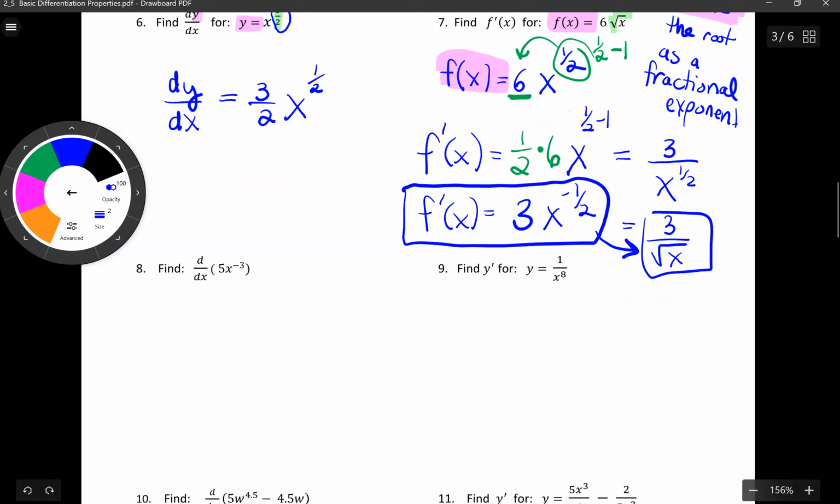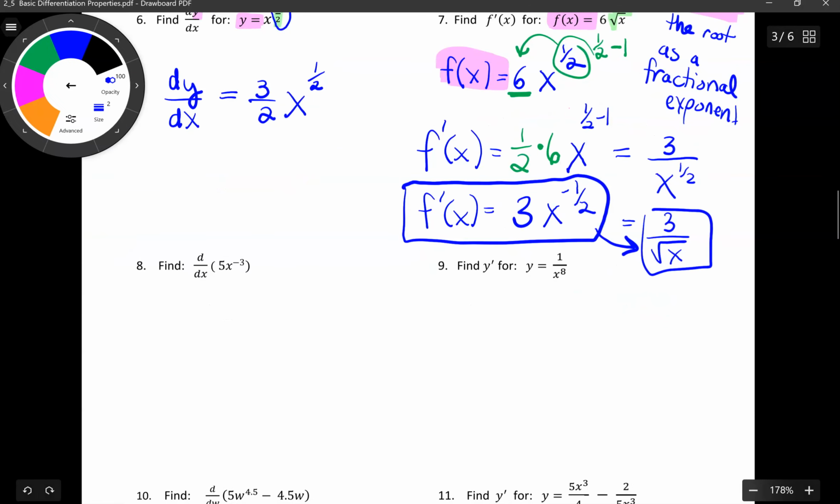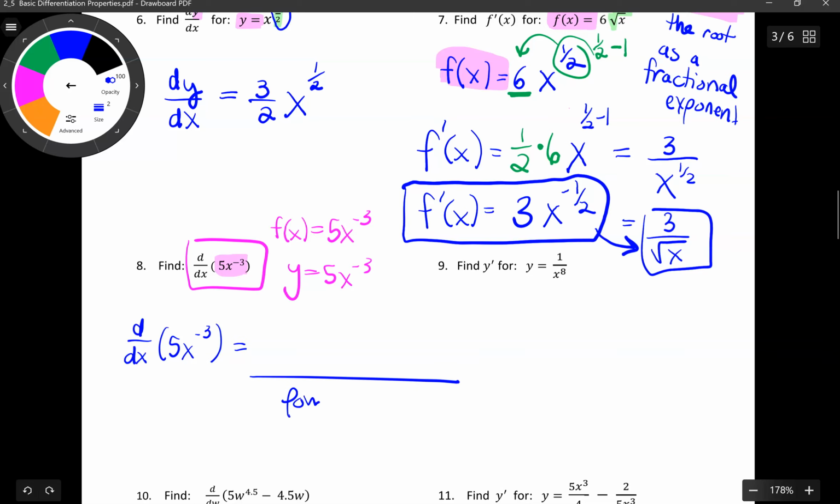Okay, let's look at 8 then. Here we go. Okay, so for number 8, I have that weird notation again where instead of writing f of x equals this function or y of x equals this function, they put it in this weird notation. So if you want, I would just rewrite that and then put the equal sign and follow your power rule over here, like just so you feel like you're writing enough. So if you want to just rewrite it and say that thing equals what, and then do your power rule, you're good.